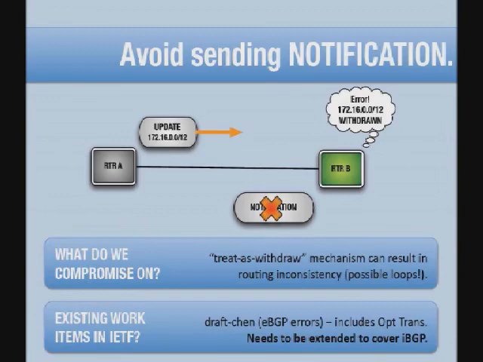So we've compromised: the topology is consistent, but now one set of routing information is inconsistent, not the whole session. We haven't lost reachability to 99.9% of the table that was fine. And there's existing work in the IETF at the moment. Enke Chen from Cisco has put together a BGP errors draft, which includes the optional transitive piece of work that was for 4x8s. But we need to extend this to cover IBGP, because as my use cases pointed out, I care a lot about IBGP, and I think everybody does, because that's where I'm making margin. Let's not assume I'm actually making money.